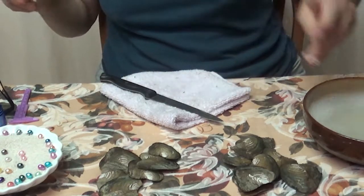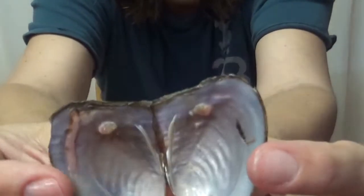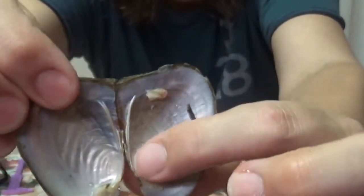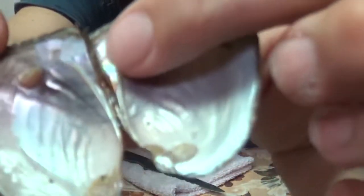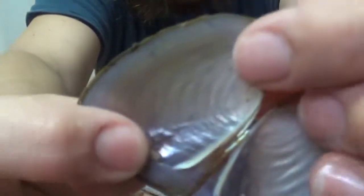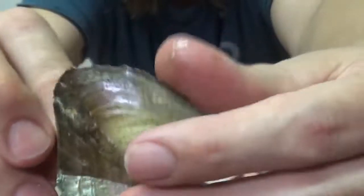Oh, here, I was going to show you guys. Look at this. I told you, on the inside there are feet. They're not feet, but this is where they're attached. And then here's the gates I was telling you about. Right here. And you can't get your knife through that. So if you come through here, you're not going to get your knife through the gate. But there's a spot here to cut and a spot here to cut. If you cut in those two spots, because the anatomy is the same on all of them, you're going to open it without ruining your shell.